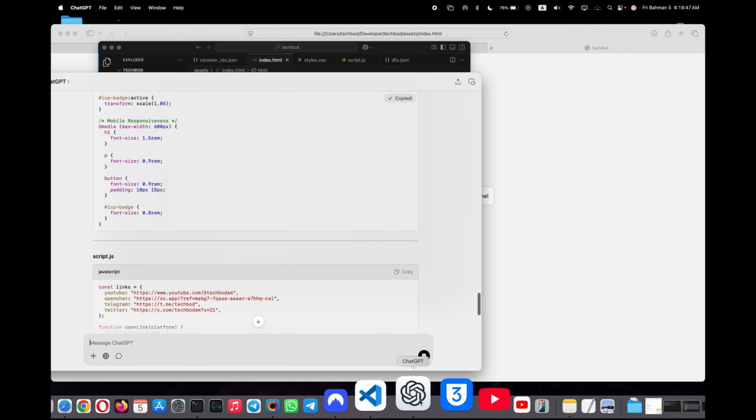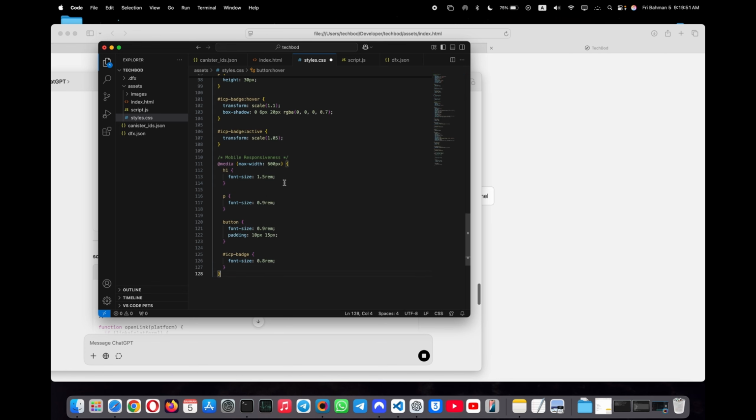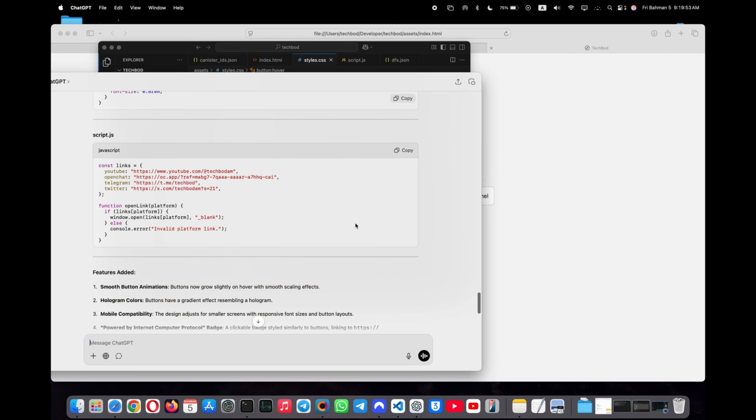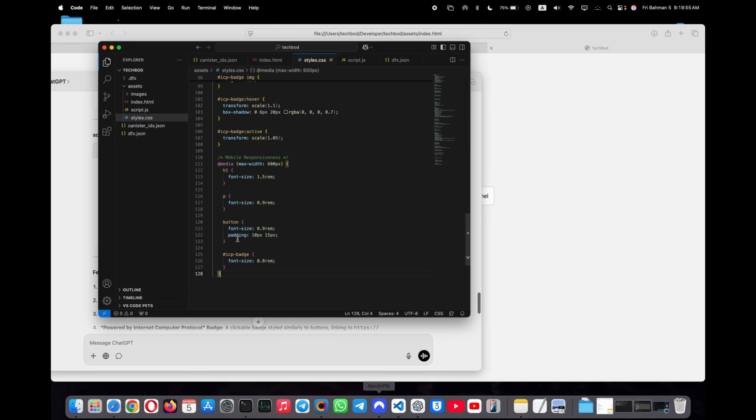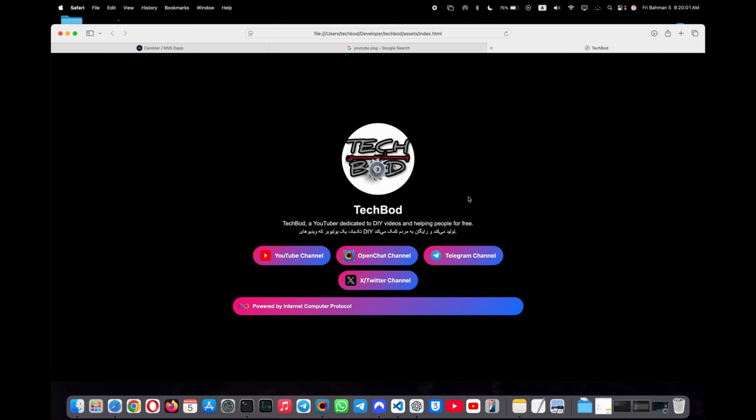It gave me a script too, so I'm gonna paste this in my CSS. I'm gonna paste this in my script.js. Yeah, it's a little better. I like how it did the animations, but it's not done yet.